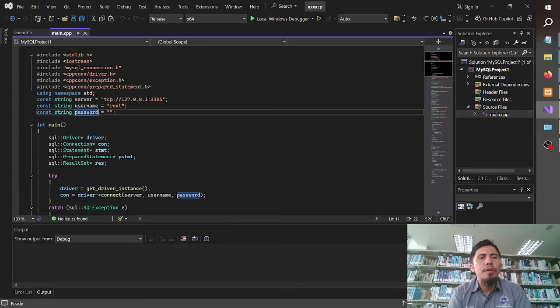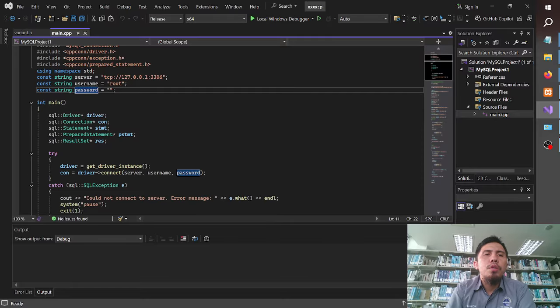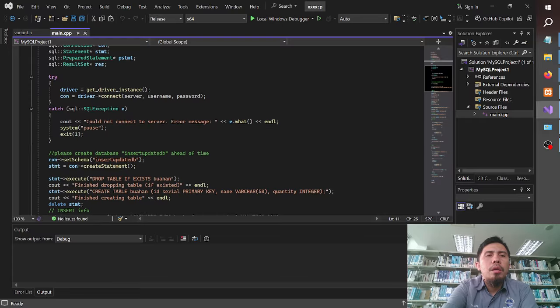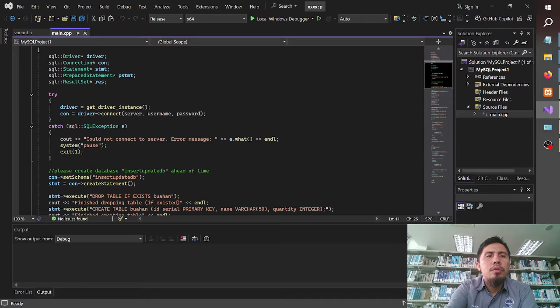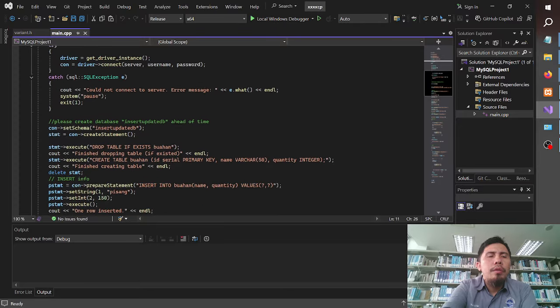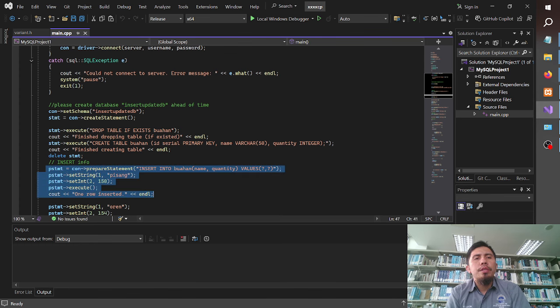So this is the source code. First of all, you need to declare the URL here. The username is root, and the password is nothing. Then you need to create the connection. After that, this is the source code for creating the table. Then this is the source code for inserting the data.